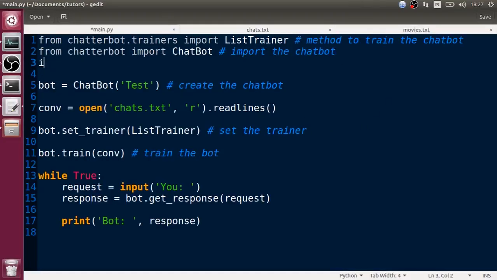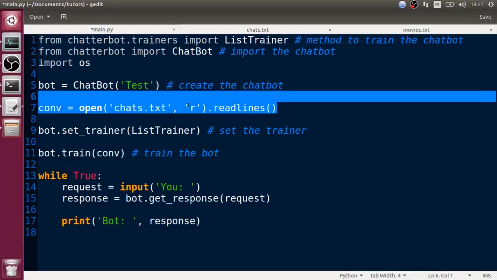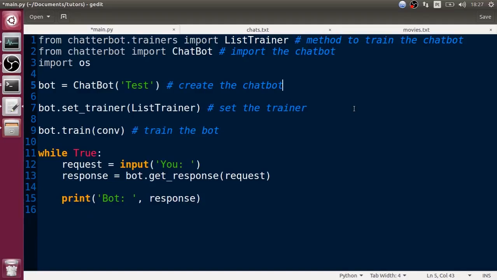Let's just import os. Okay, import os. We are going to delete this because we are going to change things a little bit. We don't need this anymore. Let's call a for function for file in os.listdir.